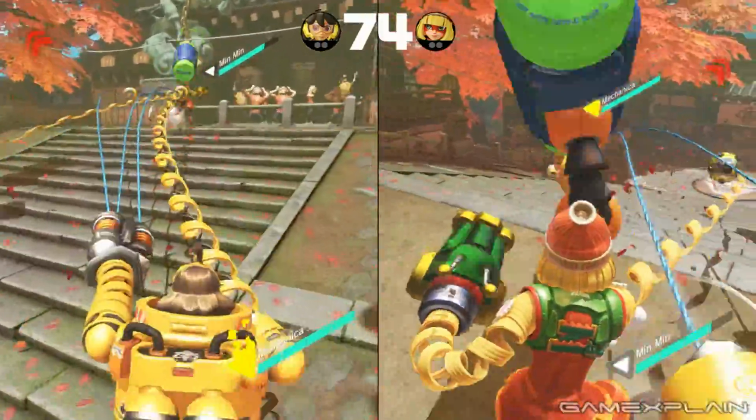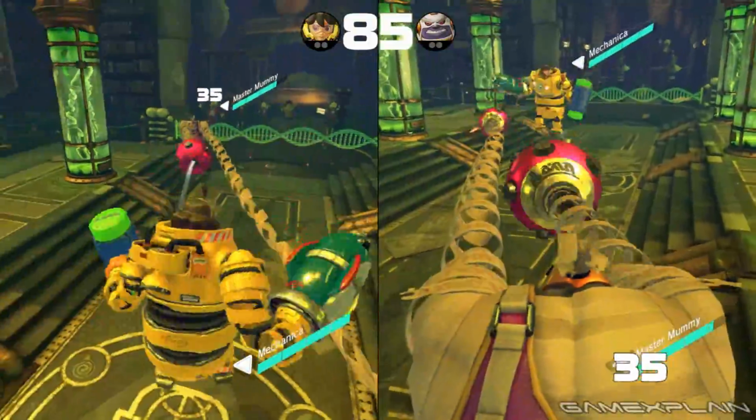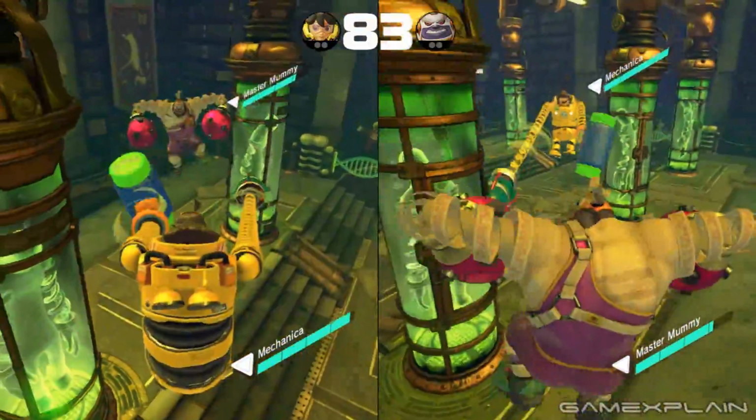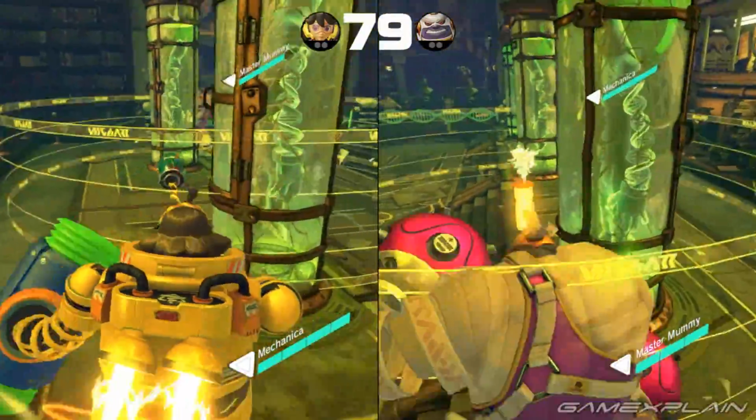Or tricking your opponent into dodging a punch one way while a second punch greets their face from the other direction. You can even wrap your punches around environmental obstacles like the tubes in the DNA lab stage, ensuring that your opponent truly has nowhere to hide.